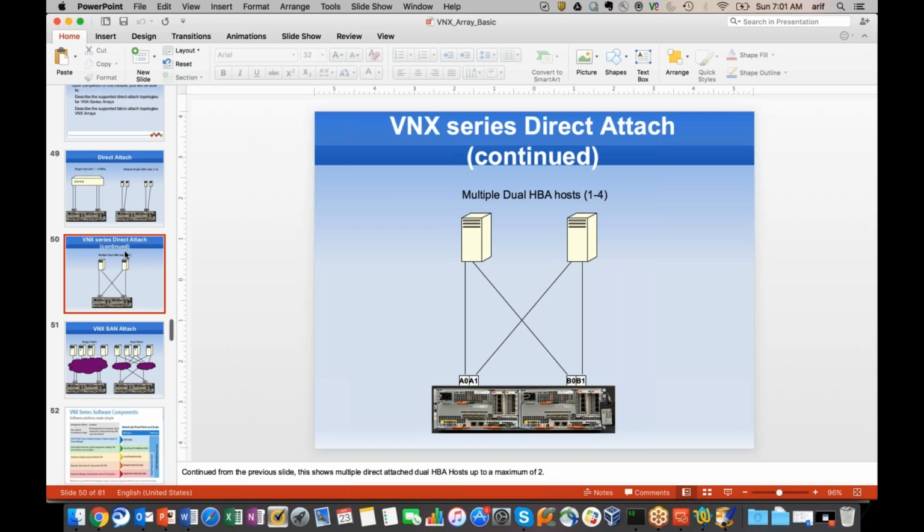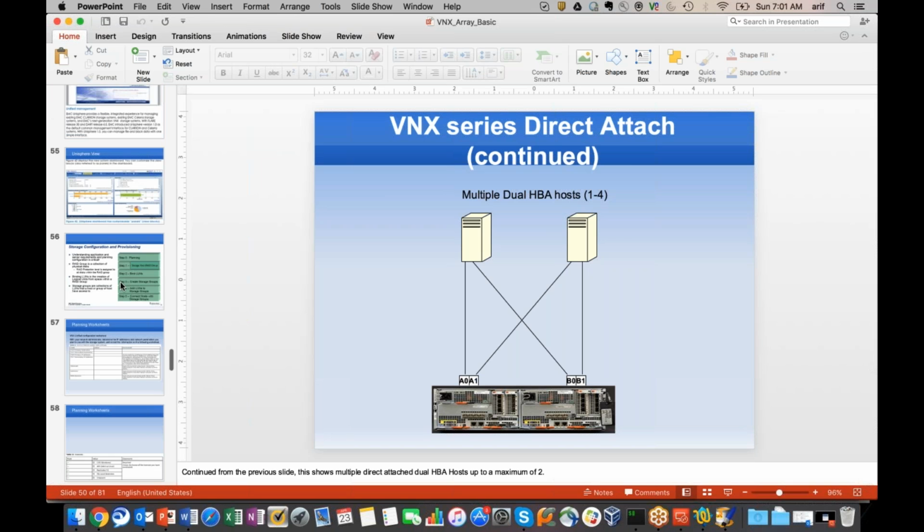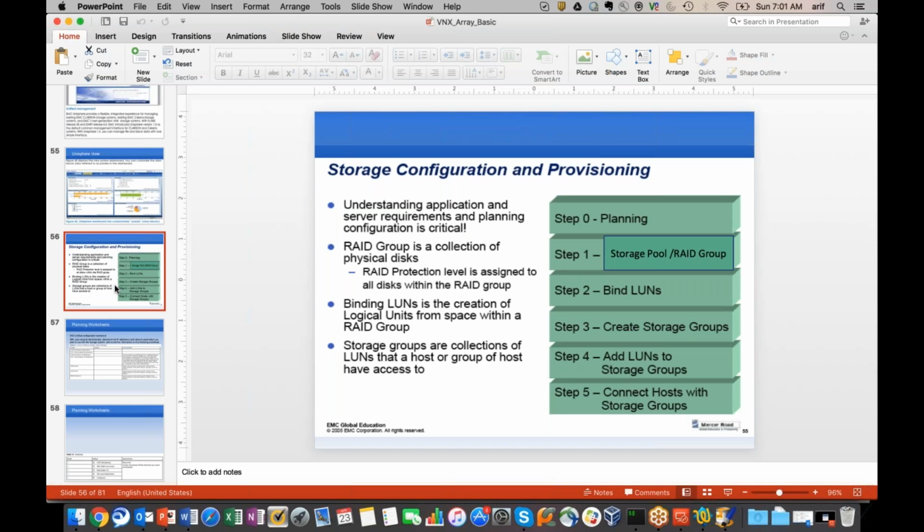I like the way you simplified it: LUN mapping storage, LUN masking host. Forget about the definition, so that way it's a lot easier to understand.